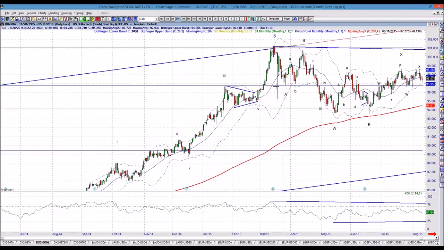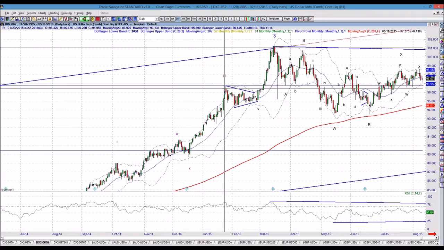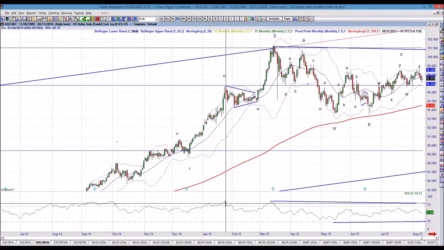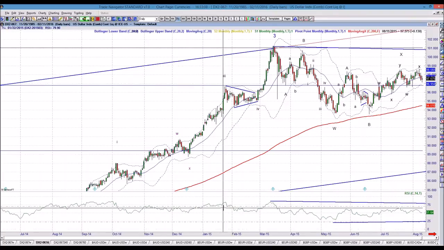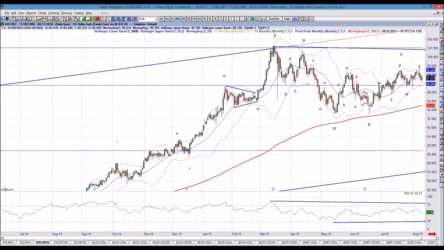Now, this typically happens in a fourth wave scenario. You'll see triangles forming after the third wave of an impulse, which, by the way, is often the strongest impulse. It'll be the high in RSI like it is right here. It's above the 75 level, almost always on RSI. So there's your big impulse, and now I start seeing price slow down, and it's a two-sided trade. What am I in? I'm in a triangle. It's really easy to spot, guys. Usually it follows a huge impulse, and here we go sideways, and we have compression on a shorter time frame chart. So here's your A wave, B, C, D, E.